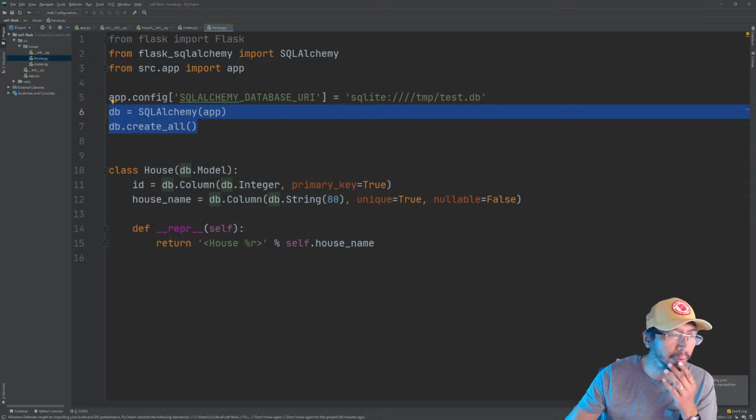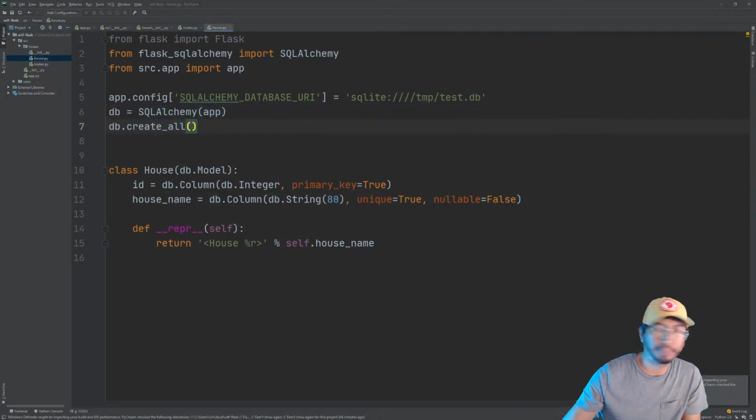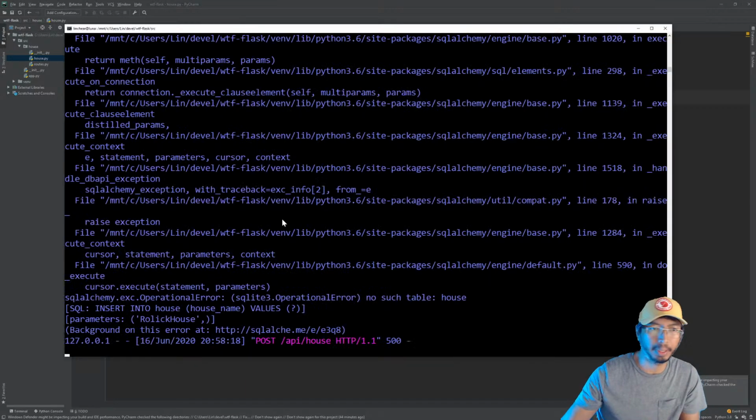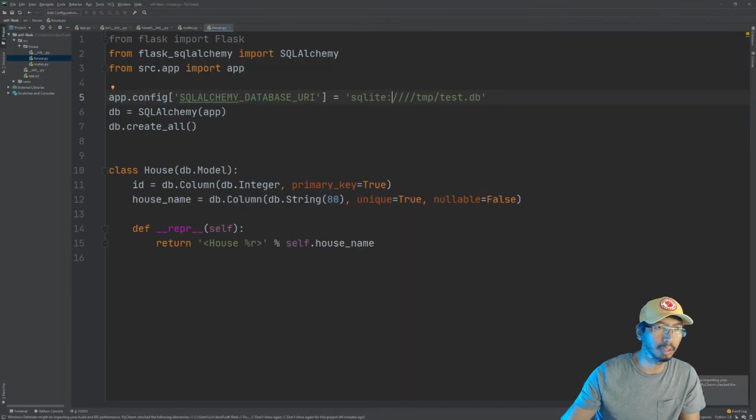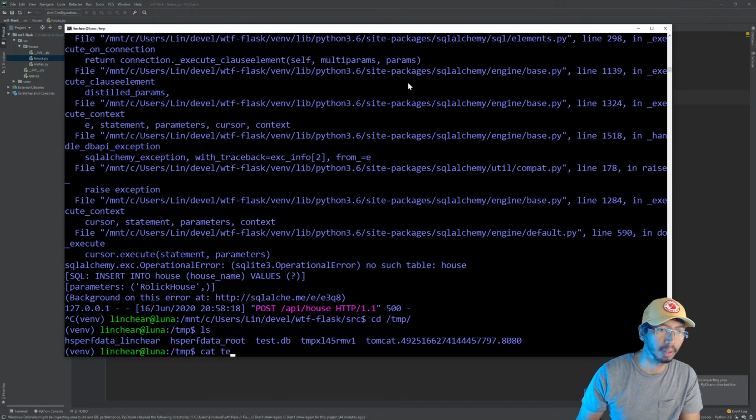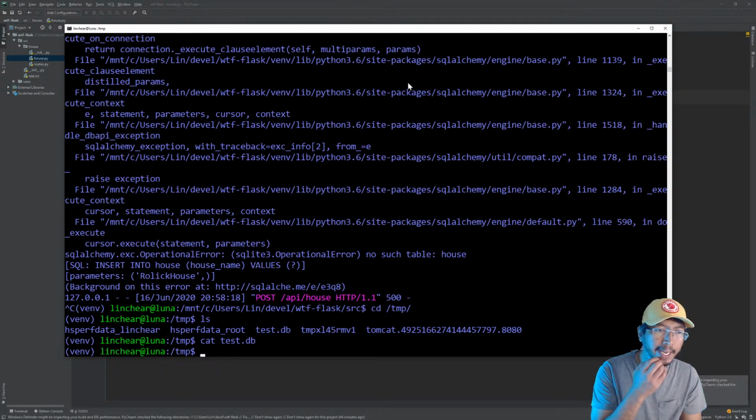So this is our database here. We are saying that this is the connection to that database over there. Does it actually exist? Test.db, test.db. Yes, it does. It's empty as expected.